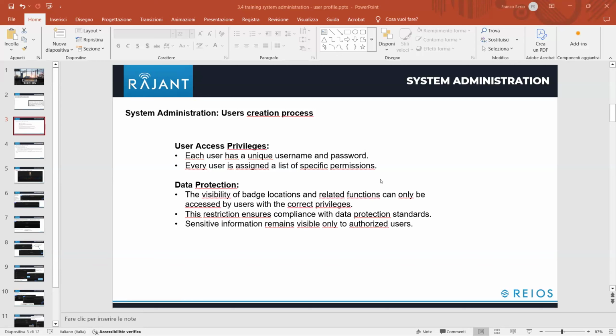This is very important because one of the limits of the tracking is when you show the name of the person. For this reason, we created this sort of virtual badge that is guest, in order to keep the name of the user hidden. And so again, also at the level of user access, we have to maintain this type of limitation.